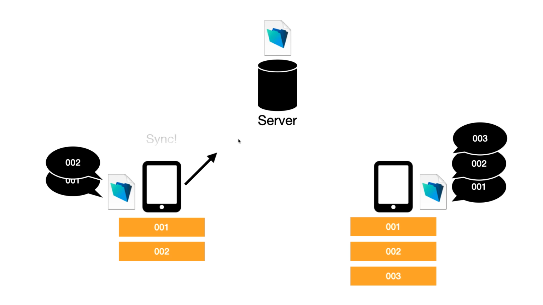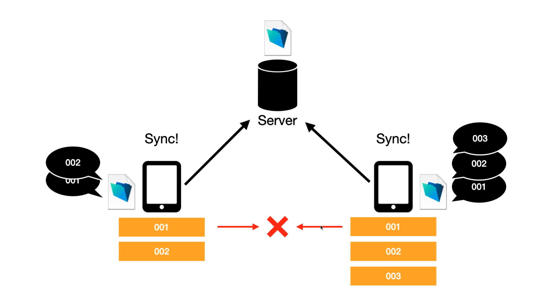So basically, if I try to sync this information back to the server, and this guy also tries to sync the information back to the server, we're going to have a problem, because this 001 and this 001 are the same exact value. So the primary key is no longer unique, and we have a clash of data, which is going to break your database. So this is the problem that is going to arise if we're using a serial number method to generate a unique primary key.